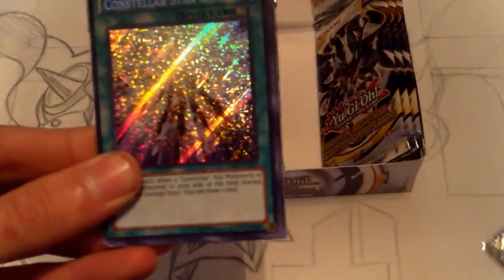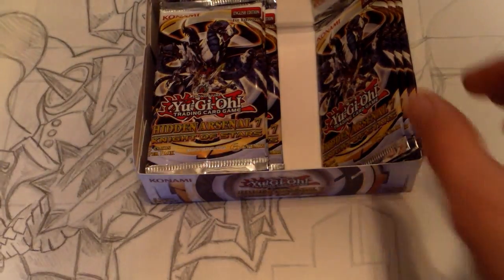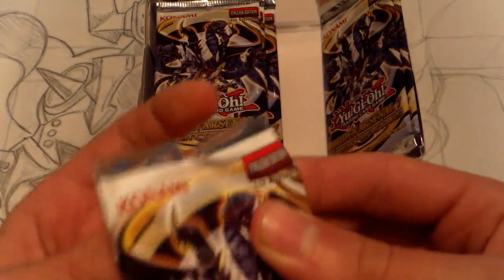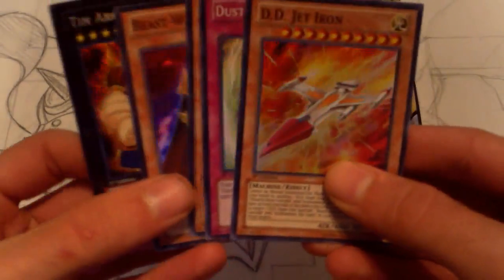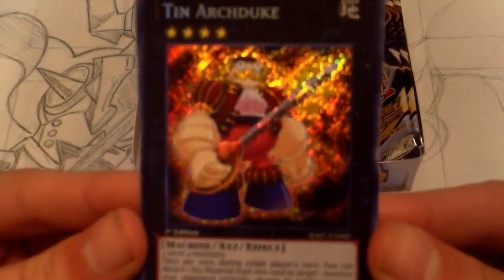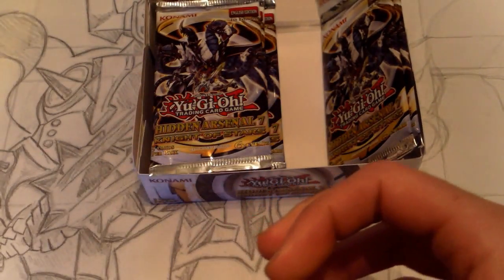Oops. That one just kind of popped right open. Star Chart. Pretty slow card, but whatever. Algaidi, that's not bad. Sweet, so we got that M7. Gotta keep the opening suspenseful, you know. Oh, Tin Archduke. Just kidding. Tin Archduke's awesome. I love Tin Archduke. Look at him. He just looks so awesome.